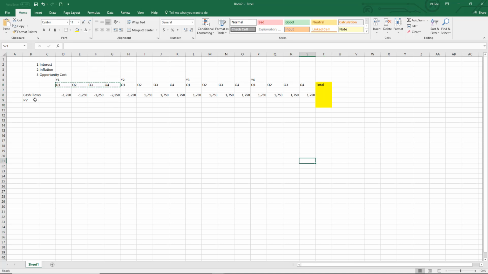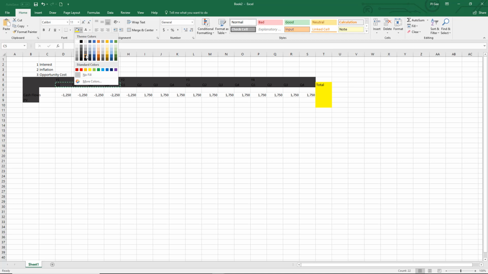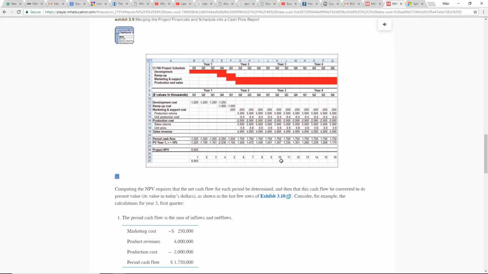Okay, and so what I'm going to do is some very light formatting on this. I grabbed some cells here, grabbing all this. I'm going to drop the paint in there with a dark blue. Usually I use a dark blue, something like that, and I hit it with white letters to pop out of there, bold them up so you can actually read them. When you use the reverse text technique there, you usually have to bold it to make it readable. So you can see what we have here. We had summed all the columns up. I'm only copying over the final results here. I'm going to go back and just double check.